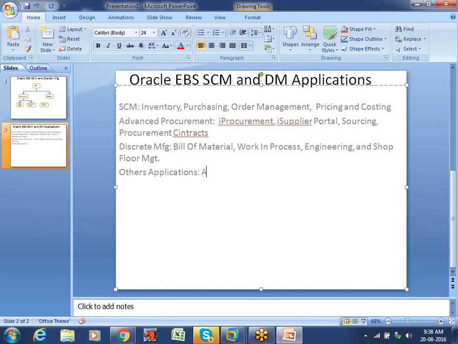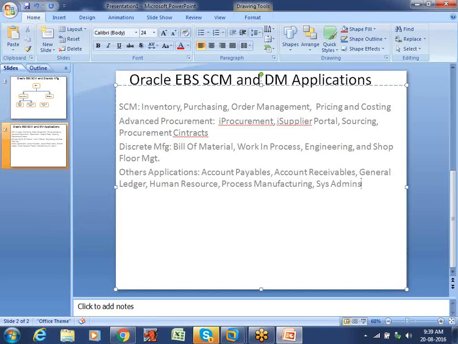Account payables, account receivables, general ledger, human resource, process manufacturing, system administrator. So these are the other applications.